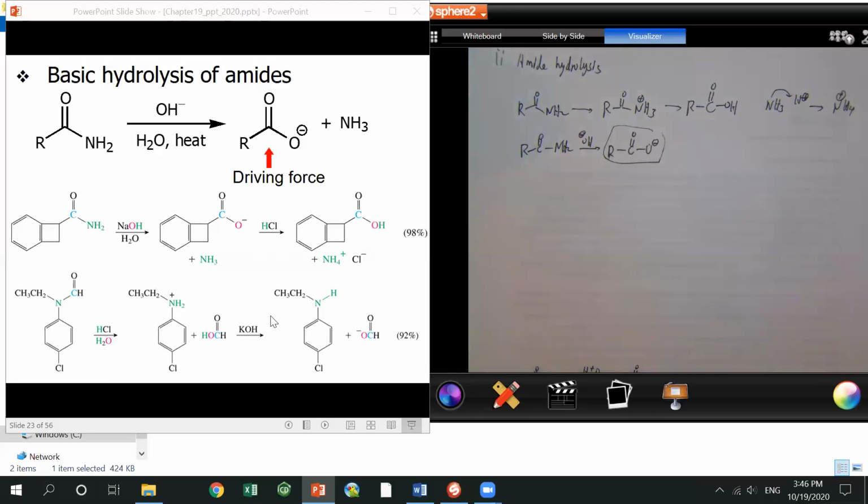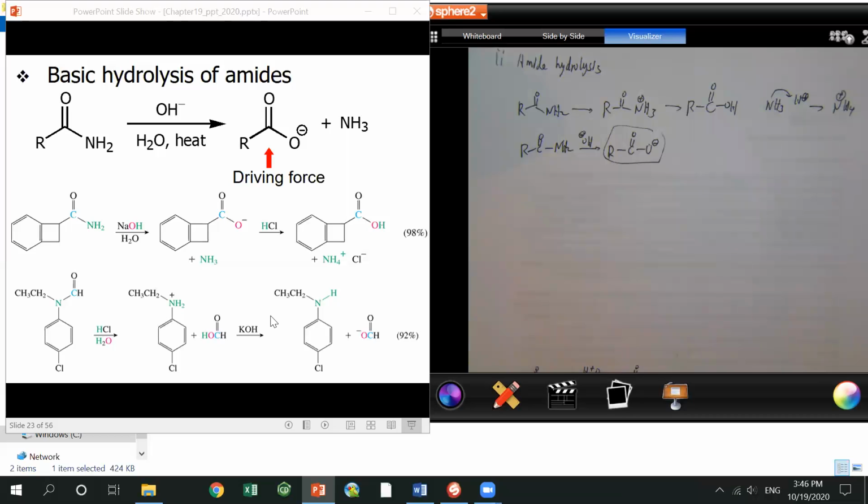From my personal experience, it's better not to do it. When I was a PhD student, I tried to hydrolyze an amide into the acid. I cooked it at high temperature for like 3 days and only got like 20 to 30% yield. Very poor yield, so that's not an ideal reaction.